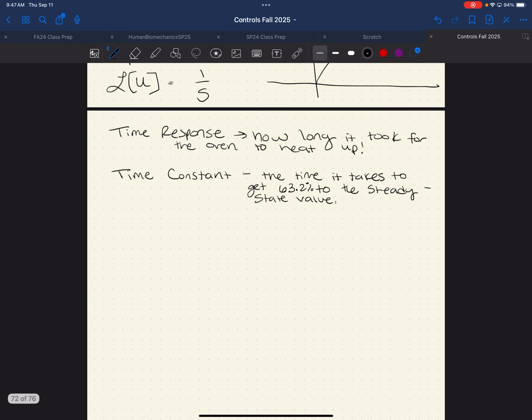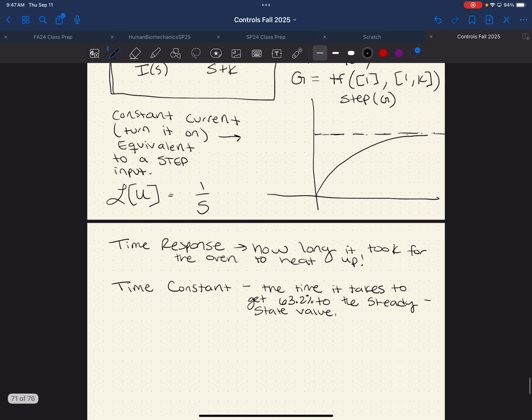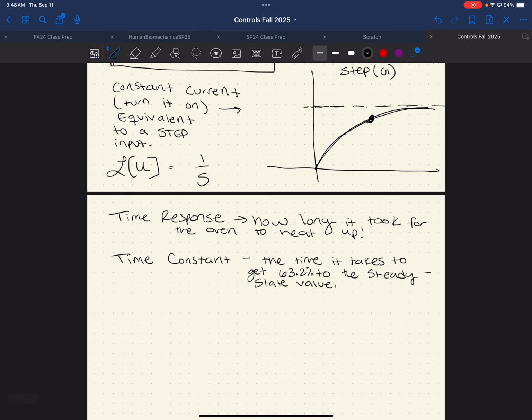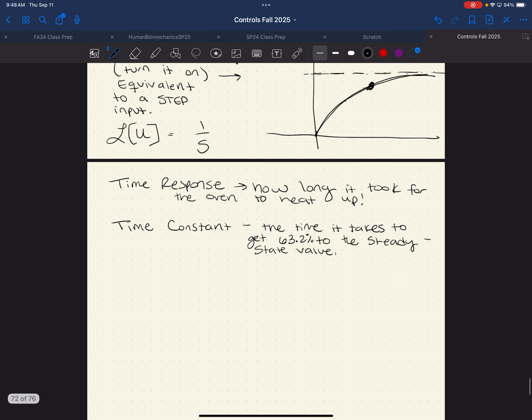Okay. So if we wanted to, even just looking at the response of our system on our MATLAB plot, we could say, okay, what is this steady state value that it's approaching? We could take our cursor along this function here, and we could find the point where it gets 63.2% of the way there. And that would be the time constant of this system. But we can also calculate it. And for that, we're going to do a different example here. So I can find this on the MATLAB plot.